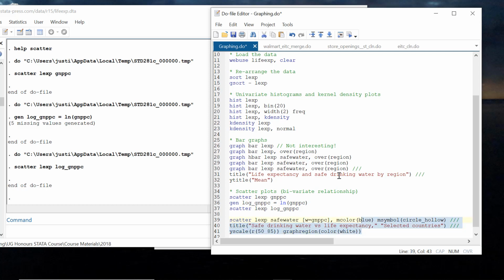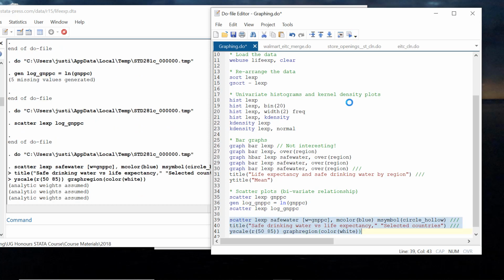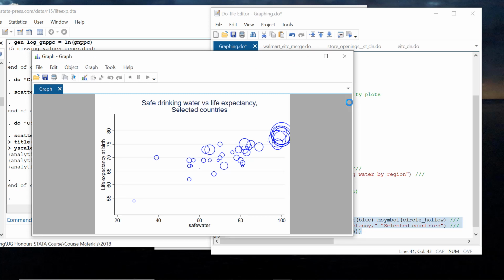You're like, that's a lot of stuff and I don't know what you're doing, but okay. But oh, look, now we get a cool looking graph. And it didn't take that much code to do that, right? We just had to know what options we wanted. But this actually seems like a very nice way of showing the data, right?